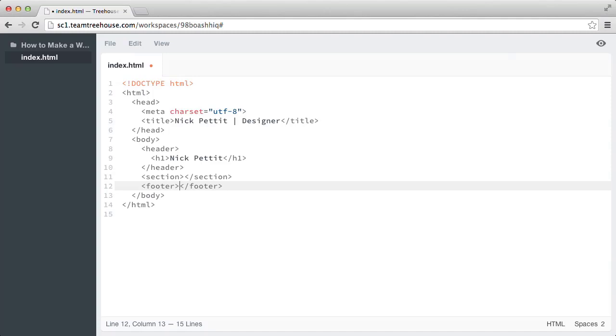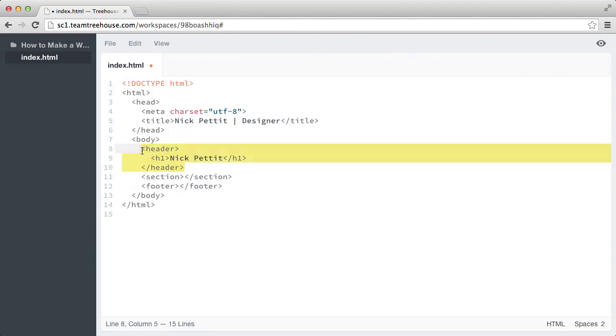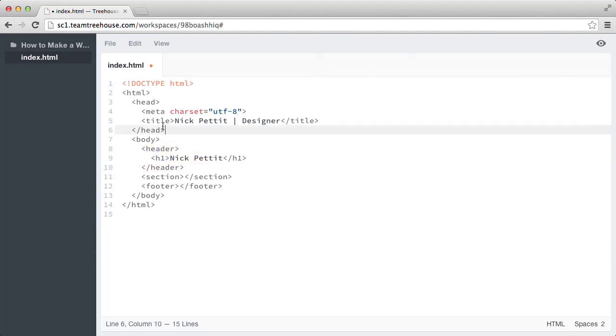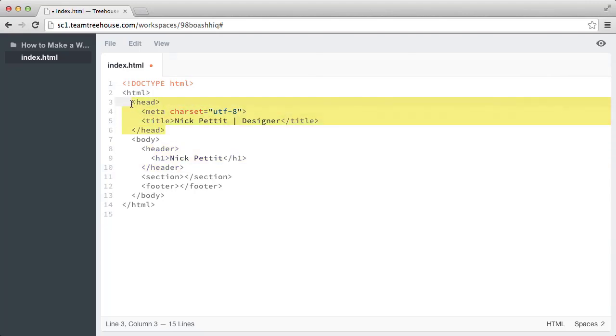Now, I've added 3 new elements here: the header element, the section element, and the footer element. This provides the basic structure for our site content. Let's go through each one of these new elements. The header element is different than the head element that we added earlier.